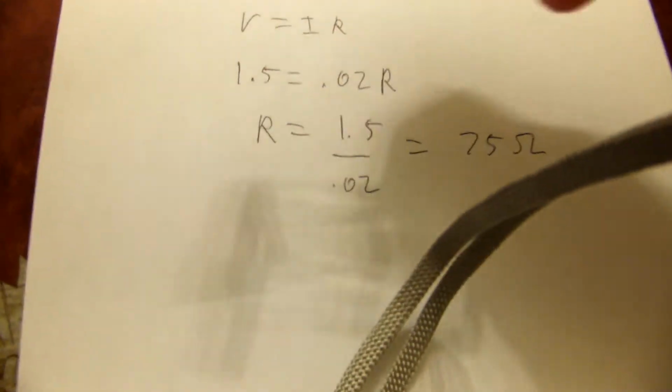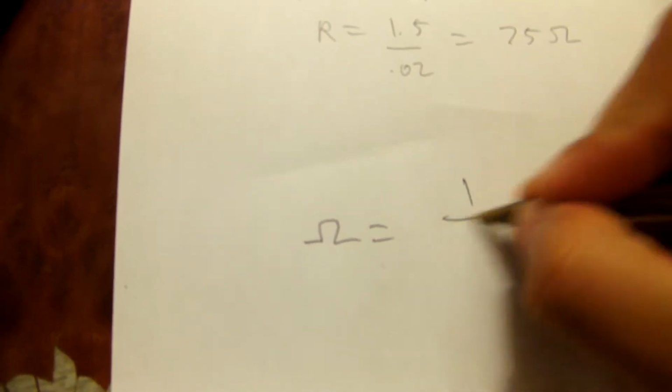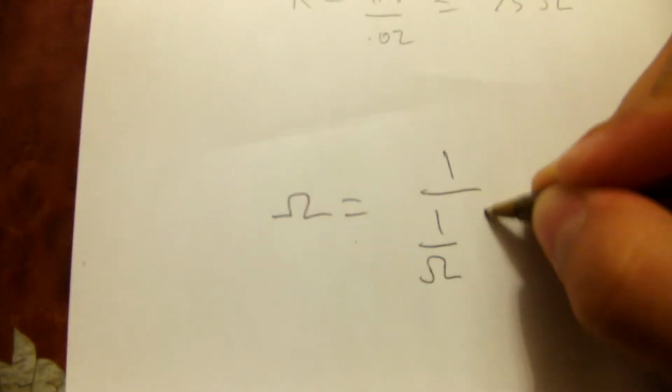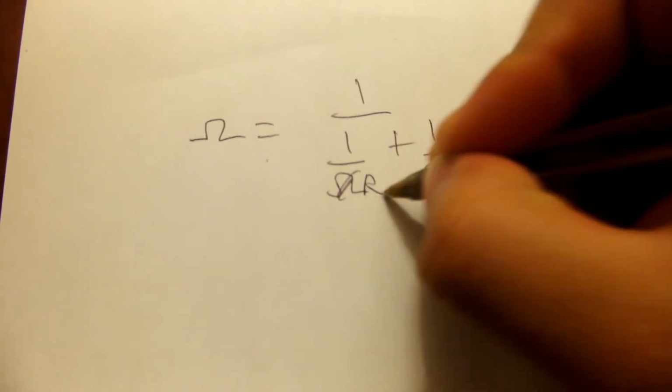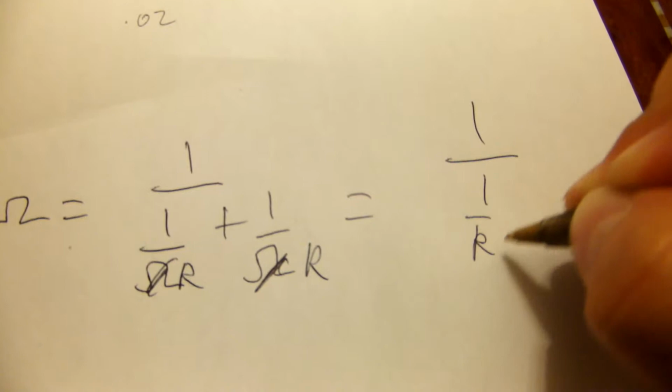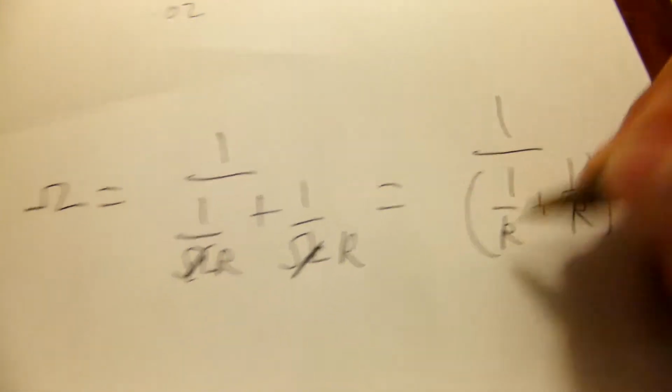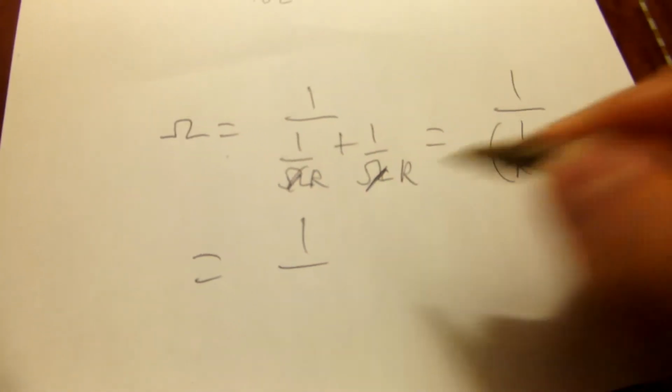Now the problem we have is all I have are these 150 ohm resistors. So what I'm going to do is take two of these resistors together, connect them parallel like this. And I'm going to use it like this, and when you connect a resistor in parallel, the resistances add up like this. Well, actually, let's use R instead. And that will equal 1 over 1 over R plus 1 over R. Which will equal 1 over 2 over R.